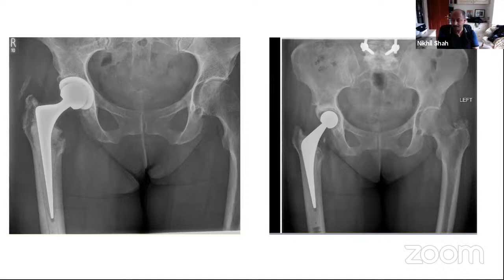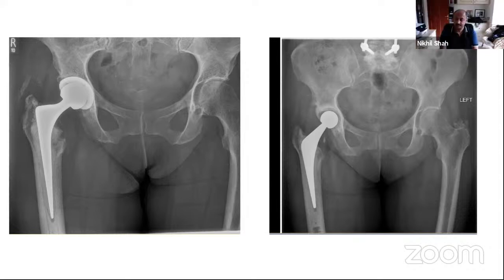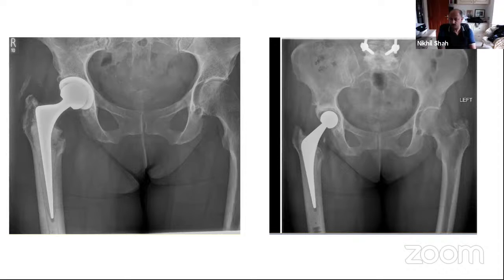My only question is, with that kind of residual bone, where you have already curetted out the previous cement, hardly any cancellous bone left, and you have not done an impaction bone grafting here. So in this case, I haven't. Do you think this mantle will behave as the primary mantle? Biomechanically, it shouldn't, but she is reaching. That X-ray was taken at 4 years, which was last year. She did not come for the follow-up this year in the COVID crisis. So she will reach 5 years. And there was enough good bone for me to feel comfortable cementing.